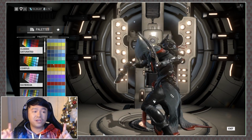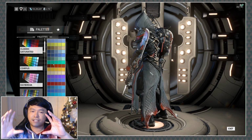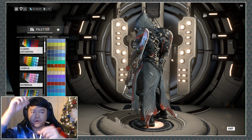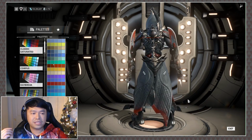I think my only criticism about the Syandana is the way that it attaches. I almost wish that it didn't attach so far out from the bottom, and it almost kind of turned in a little bit more. So the top kind of came down and the bottom went a little bit in. But aside from that, I think that it absolutely looks fantastic.